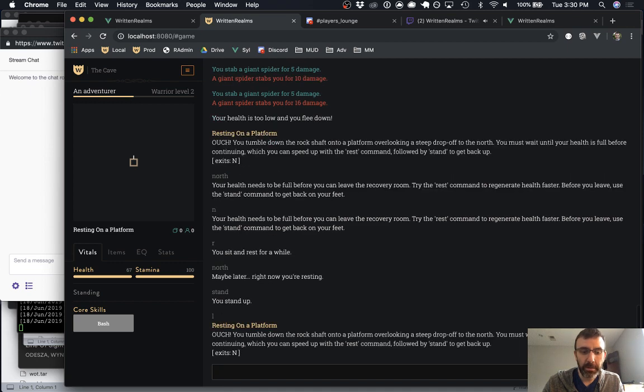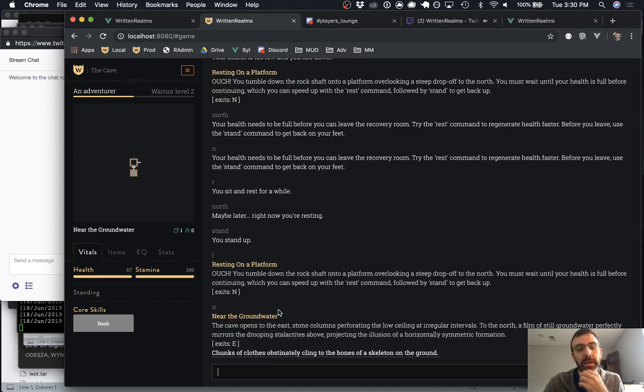Now that we are back to full health, we can proceed north. And north is also a one-way exit. We try to convey that by saying that the platform is overlooking a steep drop-off, right? Steep, can't go back up it. And now you're underground on a different level, and there is a skeleton in your room. That skeleton is basically meant to be the remains of another adventurer who tried to kill the spiders and was not able to. And you fled from that first spider, right? You didn't win that fight. And of course, we're going to revisit that.